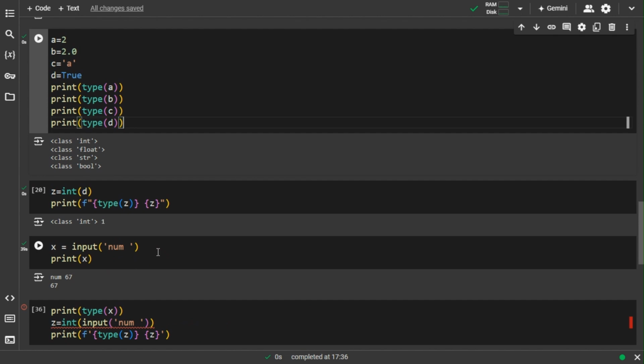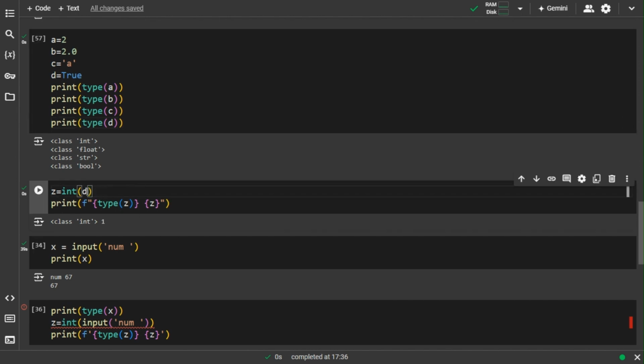After that, we have something called type conversions. As you know, there are different types of variables. Now we have to change their data types from strings to int and ints to string. To do that, we can name the data type we want to convert to, like int, then put parentheses, and then put the variable we want to change.